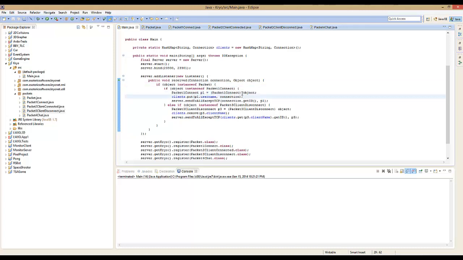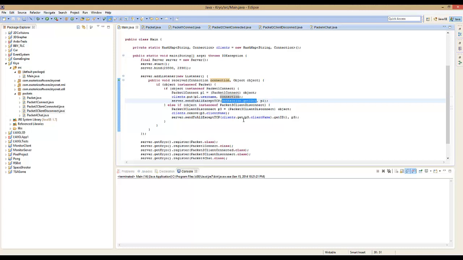So now, when a client connects with the packet, we put it into the map, and then we send the same exact packet to all of the connections except the one that sent it to us. The one that sent it to us is currently in the loop, so the connection right now, we get that ID and then we send it to all of them except that.